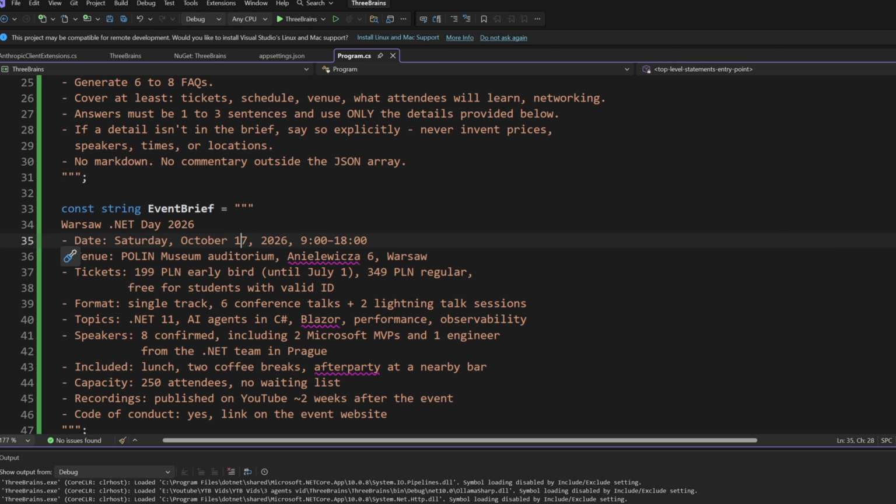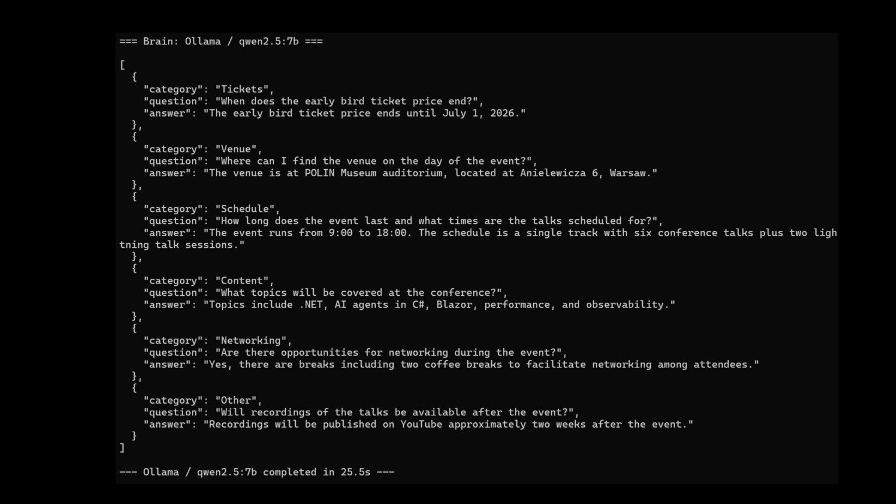So let's look at all three side by side. Let's first take a look at the local Ollama, and something to keep in mind at the bottom right away: it took 25 seconds. And again, as mentioned previously, just because you can run something locally doesn't mean you should or you can. It does require a bit of hardware, even for something tiny like this model.